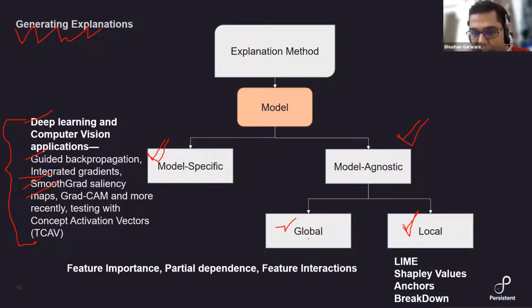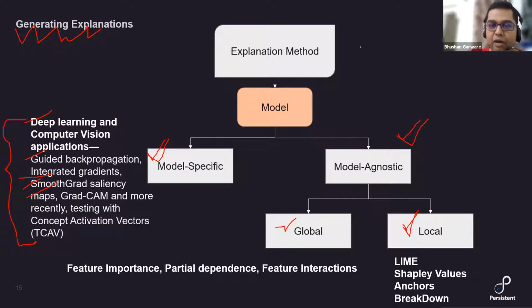At the local level, from your data set, you can choose an instance and say, for my first sample, can you justify the decision? For my second sample, can you justify the decision? For my third sample. So for every single sample in your data, you will have a different explanation, and that's why it is called a local explanation. And global explanation is at a data set level, overall at a model level. If you want to generate explanations like that, then that is called a global explanation.